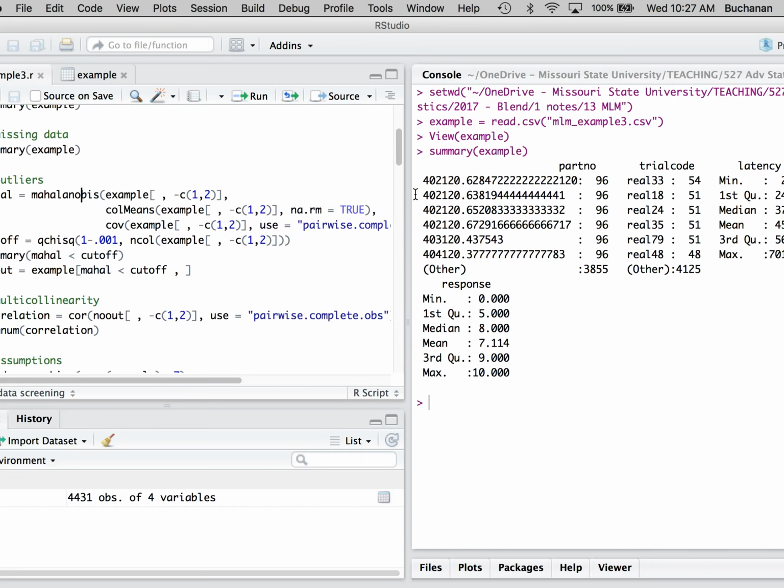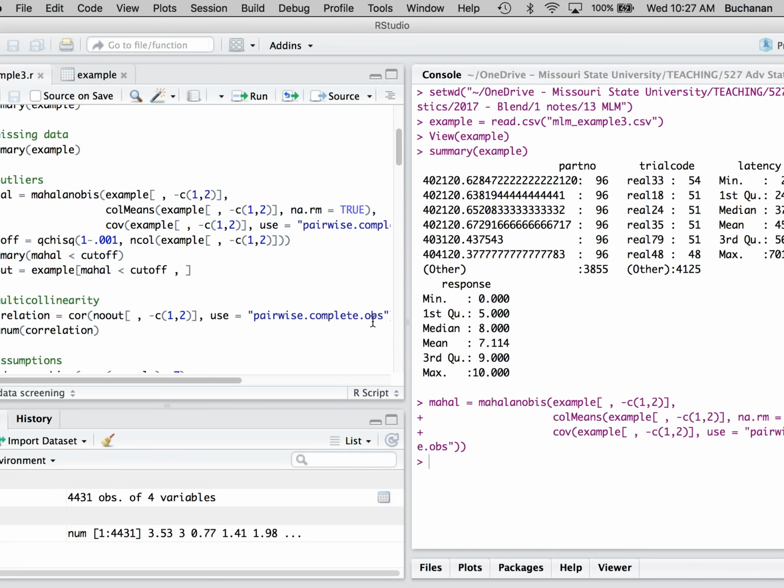Let's see what it will give us here for outliers. Remember, Mahalanobis uses the data set minus any categorical columns, column means minus those categorical columns, and covariance minus those categorical columns. Our cutoff score here is going to be a chi-square where we use 0.001 minus those two columns.